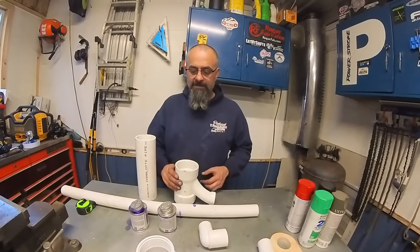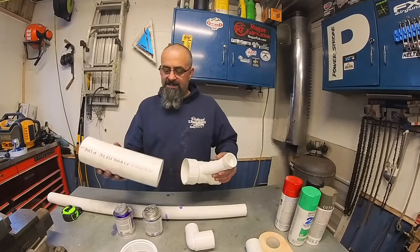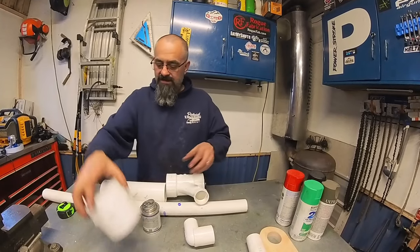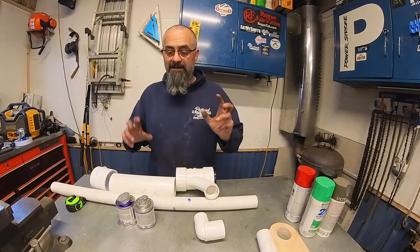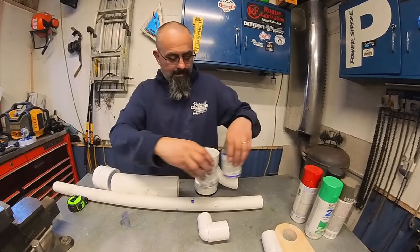The next piece that I'm going to install, so this is our clean out tee here. The chamber is actually going to consist of all of these pieces together. That is your chamber. So that's gonna hold your propellant, we'll call it. So the next ones I'll glue together are these.